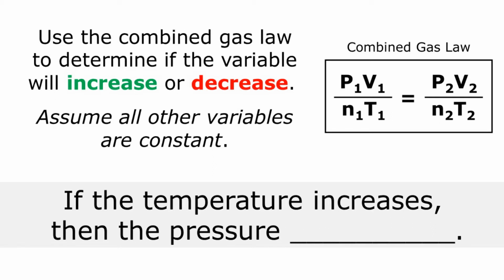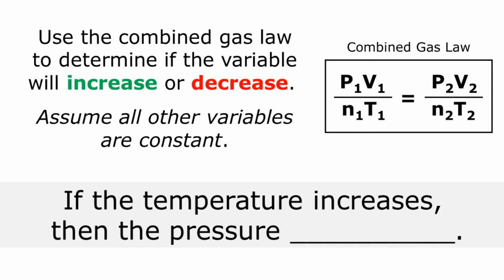In this short video I'm going to show you how to determine how two variables are related using the combined gas law. Whether the two variables are directly proportional, so they go up and down together, or they're inversely proportional, and one goes up and the other comes down. One important thing to note on all these questions is that it tells us that all of the other variables besides the ones we're talking about are held constant. So that means that all I have to do is focus on how the two variables are related.